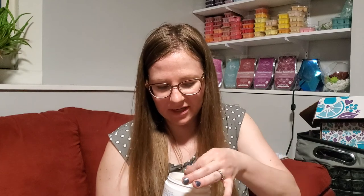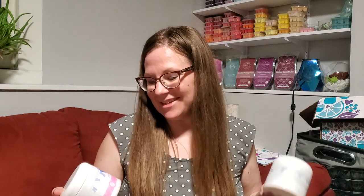So good. These are pretty full, so I don't want to tip it too far, but it's just these little tiny, like, salt granule looking things that dissolve. They're not plasticky. They're really nice quality, and I've become pretty fond of the Scentsy laundry products. They're really concentrated. You don't need very much. So they do last a long time, and I'm super psyched to have it in this Fiji flower. I'm loving the Fiji flower. So that is awesome.